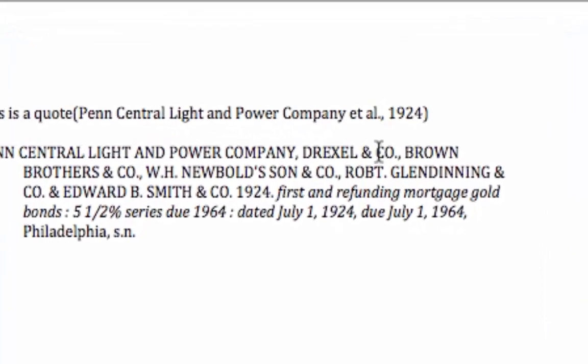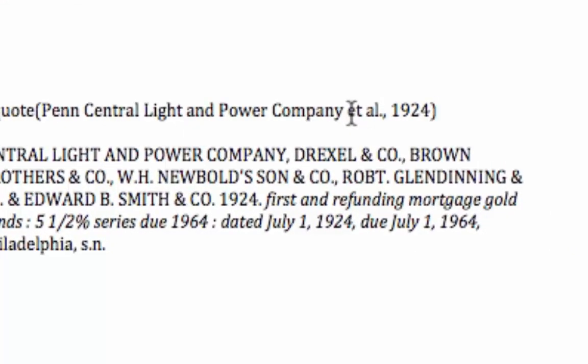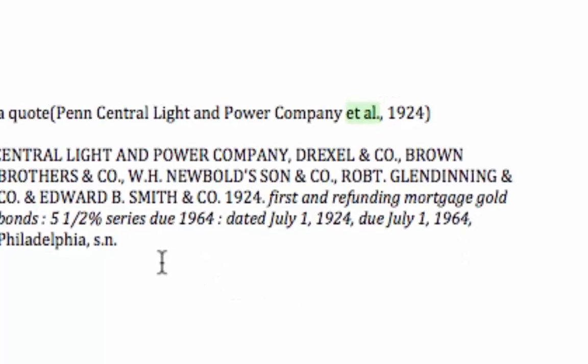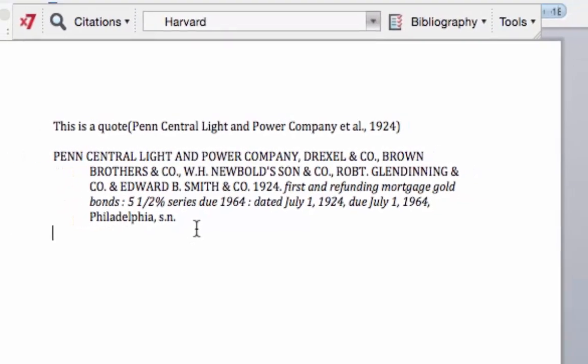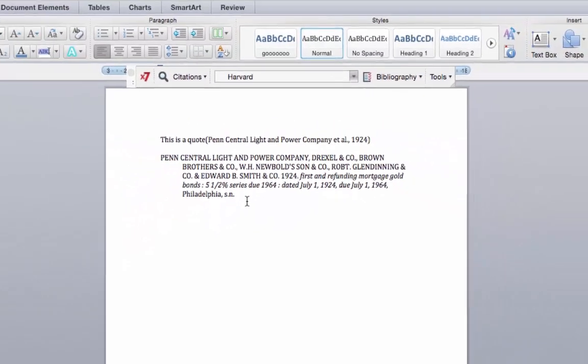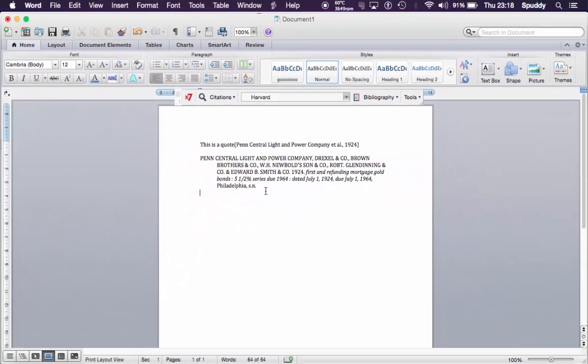Bear in mind you want to change the option here, the Latin, because this is telling you there's a lot more than one author for that specific reference. But I'll show you how to do that in a minute with output styles. So there you go, that's nice and easy to create your references.